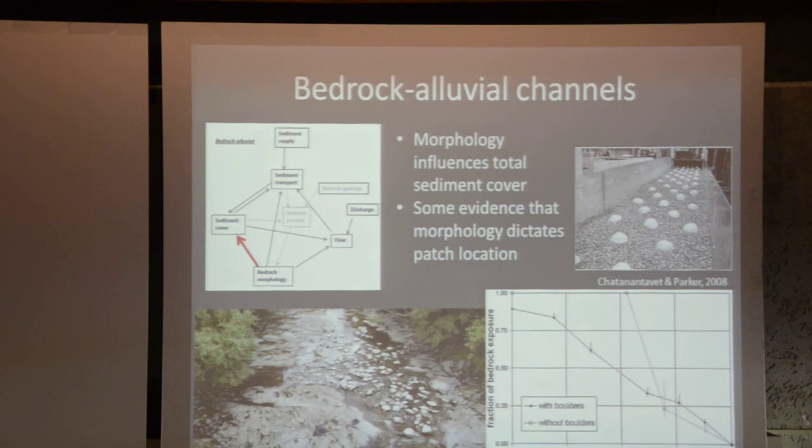But the thing is that this work, although it was obviously run within a reach, the results they were looking at were reach scale properties. But clearly, we also want to ask, well, what's happening within a reach? And we know that it's kind of obvious that if you've got an area of bed like here, with lower elevation areas, we'd expect sediment is going to accumulate in those lower elevation areas. But we don't really know whether it's just elevation that determines where sediment accumulates, or whether there are maybe other factors as well that are also at play.